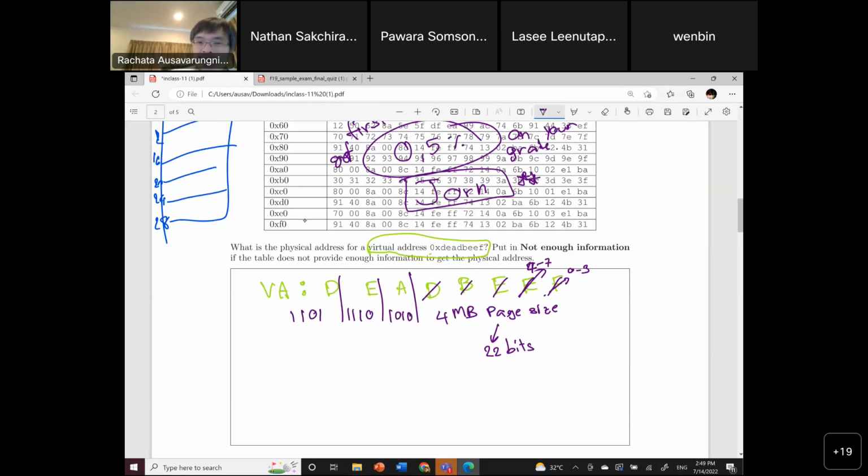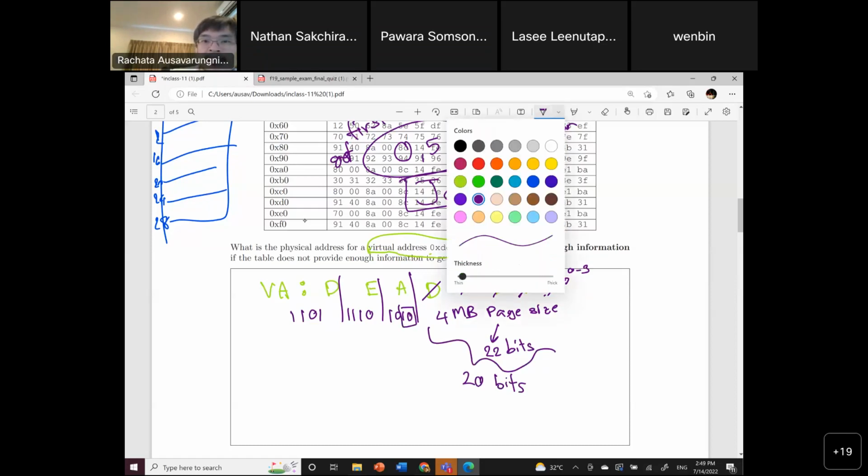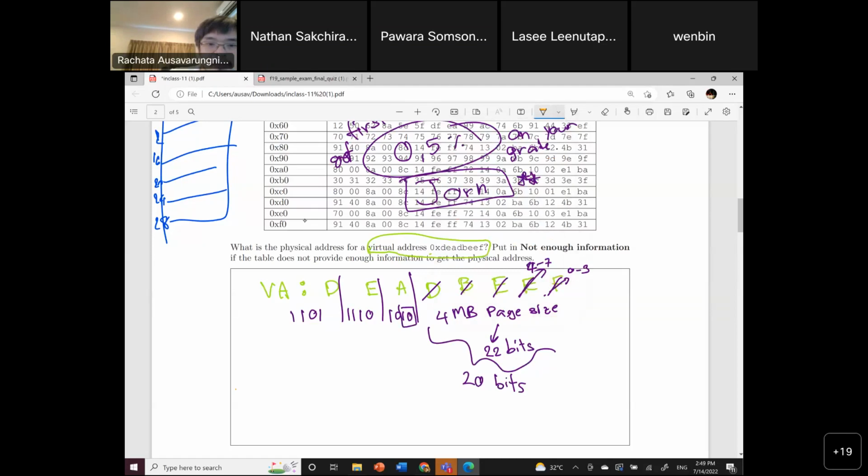We need 2 more bits, because this whole range is 20 bits. We need 2 more bits from this part. So your VPN, the virtual page number, is these bits: 1101, 1110, and 10.